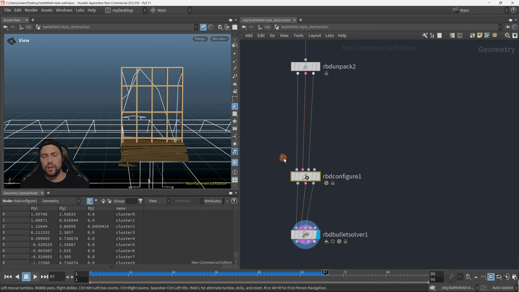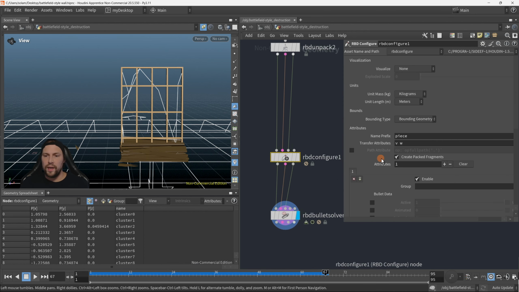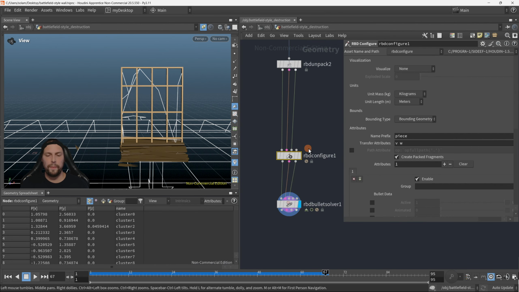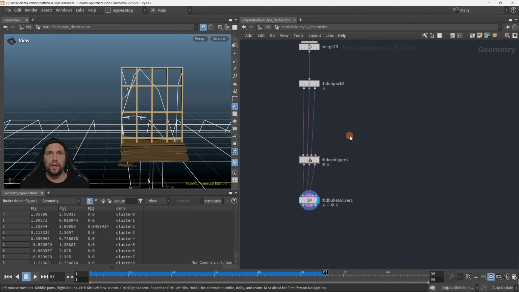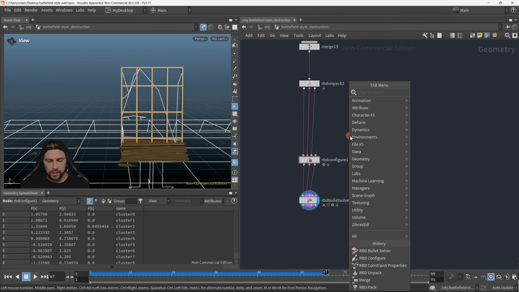And it's going to be done by an attribute, or basically a method called a bounding box, that's integrated into the RBD configure node. See, there's a bounds option, which is currently set to bounding geometry, which is actually this pin right here, static bounds. And we can create our custom bounds. I guess it's easier shown than explained with words.